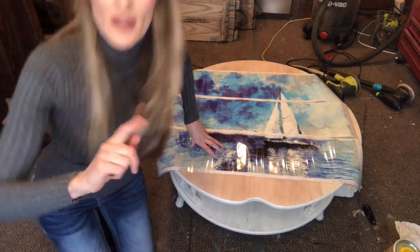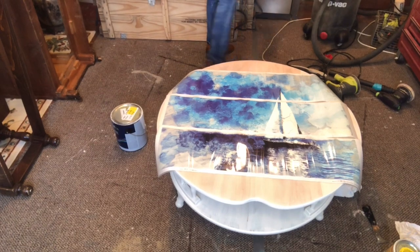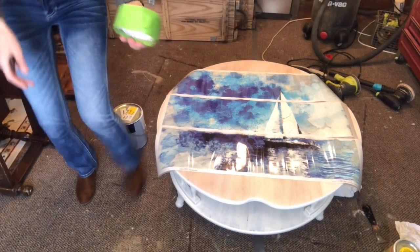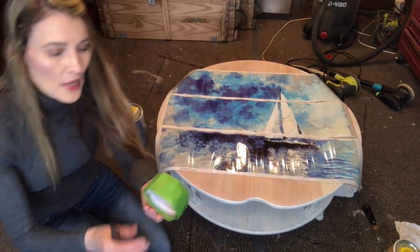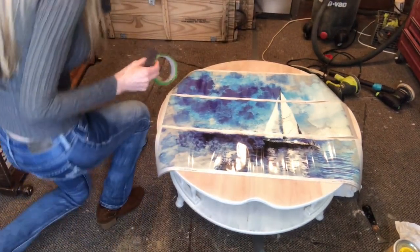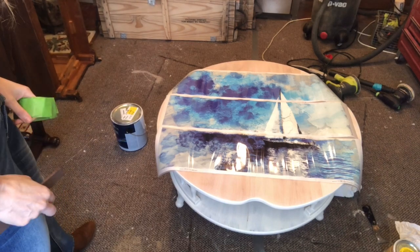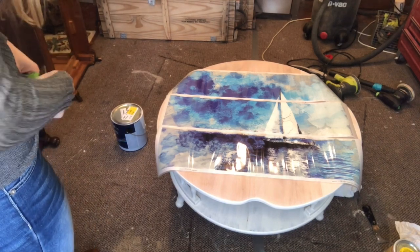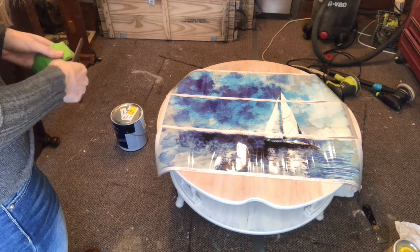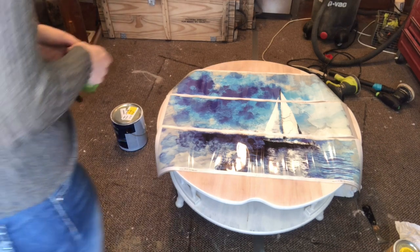I'm going to get some frog tape as well. Should have had that beforehand. You're going to need frog tape. That's the green tape like this, painter's tape, to tape down your transfer so it stays in place. So I'm just going to kind of get an eyeball here of how I want this to look. I think it's relatively in the position that I want it to be in.